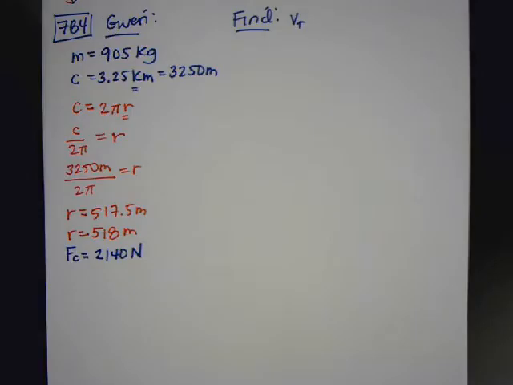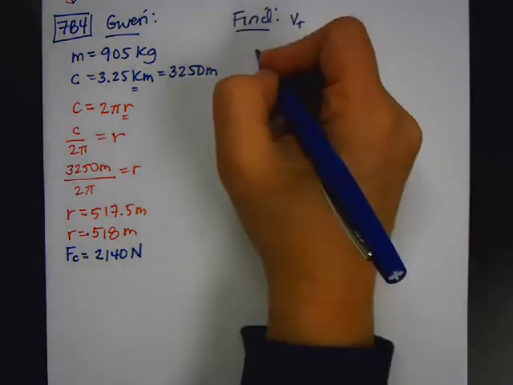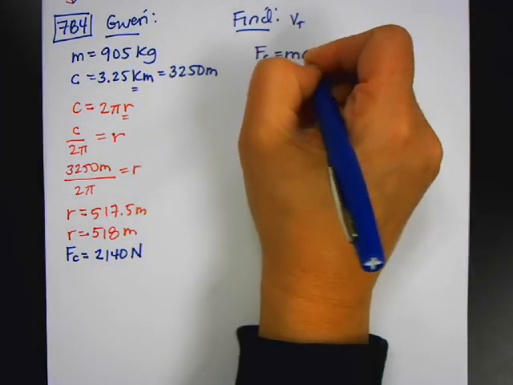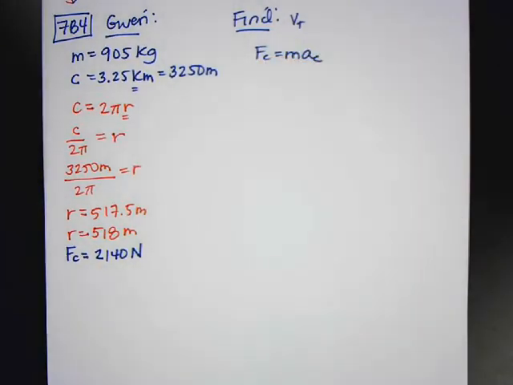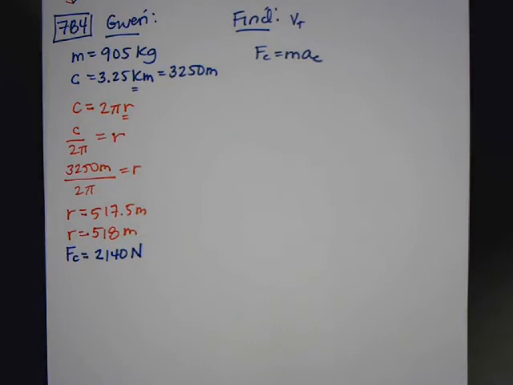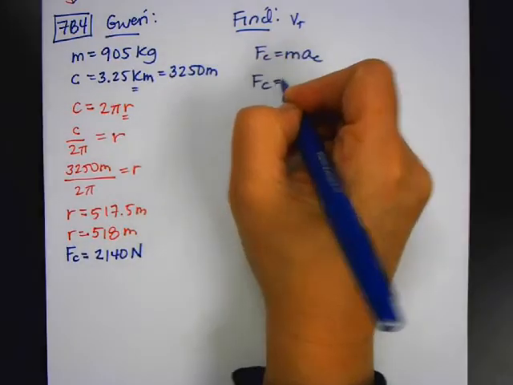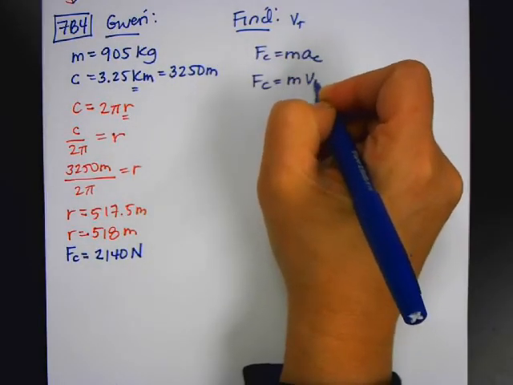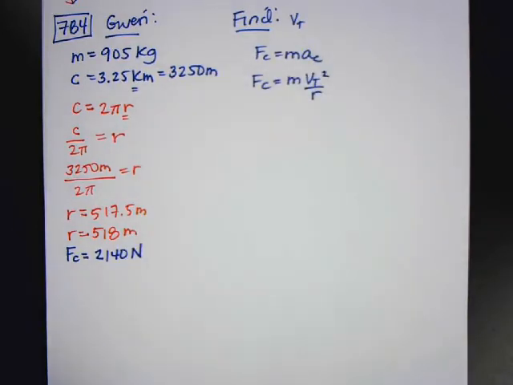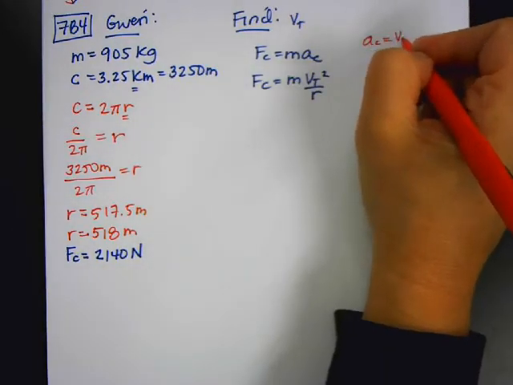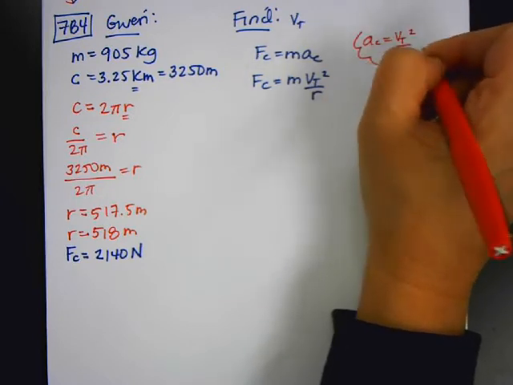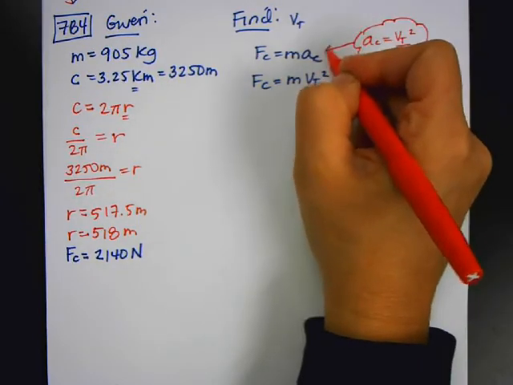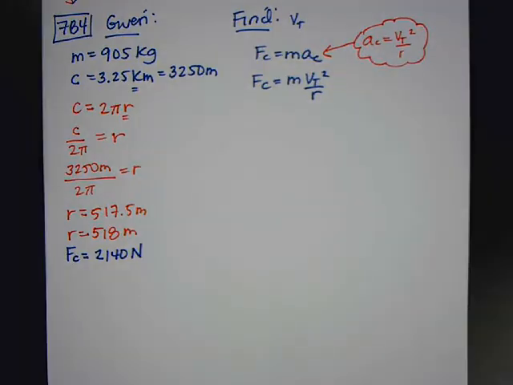So now this is going to be easy because I already did all my conversions. I already found my radius. I know centripetal force is the mass times the centripetal acceleration because Newton's second law says F net is equal to ma. But I don't have the acceleration. But what I know is centripetal acceleration is vt squared over r. I did that in part A. So all we do is substitute this in, and now we have centripetal force is m vt squared over r.